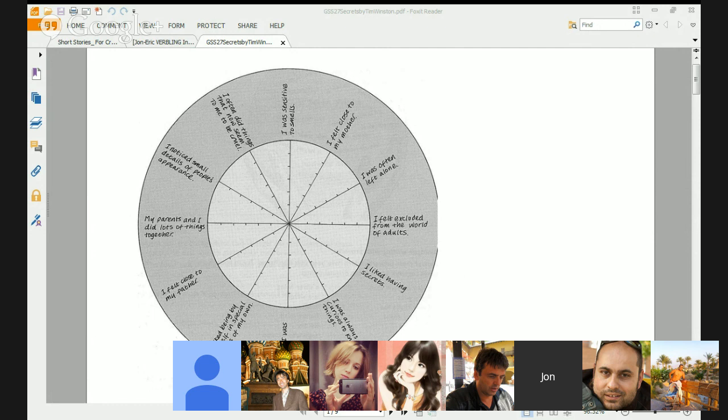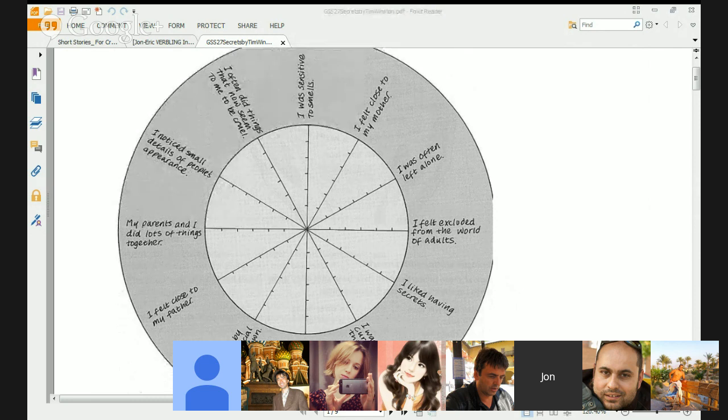Okay, everyone else. So that was our task. You can see this a little bit bigger. I can't make it too much bigger on the screen, unfortunately. It's a little bit difficult with the PDF that I'm using. I'll make it just a bit bigger. But you're going to think about your own childhood in order to do this. Okay? So take a minute. You don't have to print this out and draw a line, but you should match.